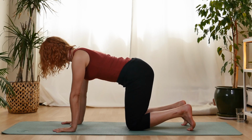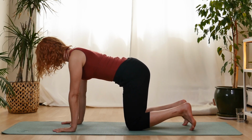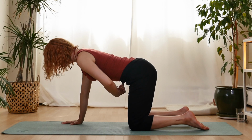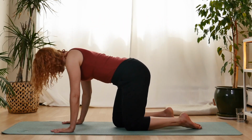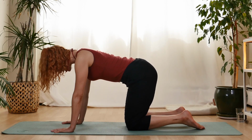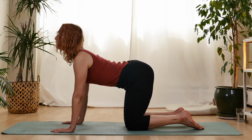Some people like to keep their toes curled under the whole time because it brings the weight a little bit to the tops of the kneecaps. You do you. Figure out what suits you best. And let's start by moving from the pelvis, being very aware of our seed center, that space between the pubic bone and the belly button. Breathing out, tailbone to the ground, round your back, chin to the chest. Breathing in, tailbone to the sky, lengthen your belly button away from your pubic bone, back bend.